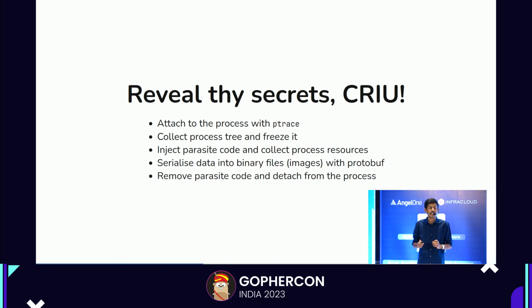Using ptrace, it injects parasite code into the memory address space of the process that you're checkpointing. Effectively, this gives you unrestricted access to the memory contents of the process. So using this, you get access to every associated resource of the process. You can see all the sockets it's operating with, all the files it has opened, the particular memory locations it's accessing, stuff stored in memory, files it has written to on disk, and the list goes on, every possible associated resource. And then it serializes this data into a bunch of binary files.